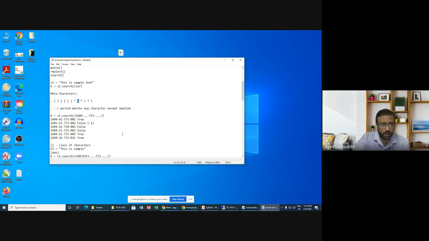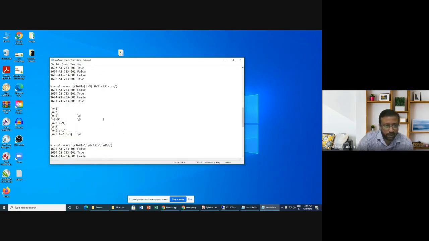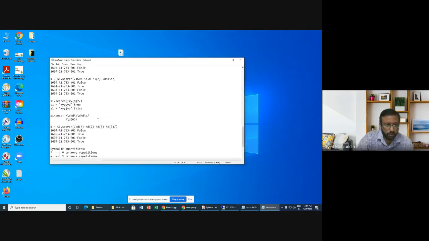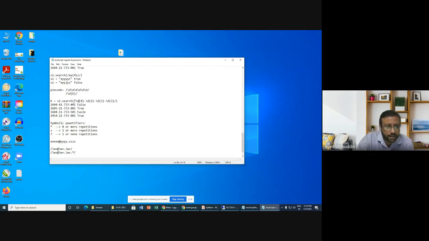So for example, here we have seen several examples with respect to the roll number. This expression which I'm highlighting, slash d, obviously means the class of character numbers, 0 to 9, and within curly brackets we have 4. That means slash d has to repeat 4 times.